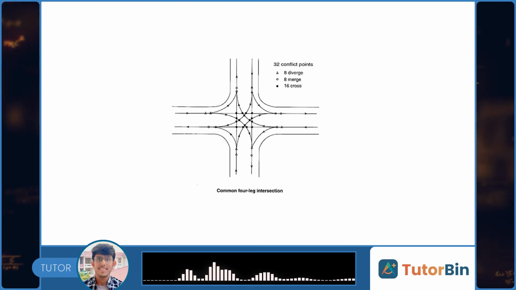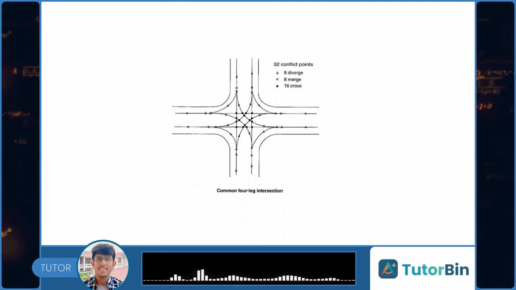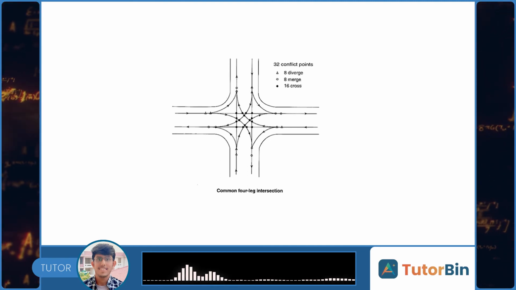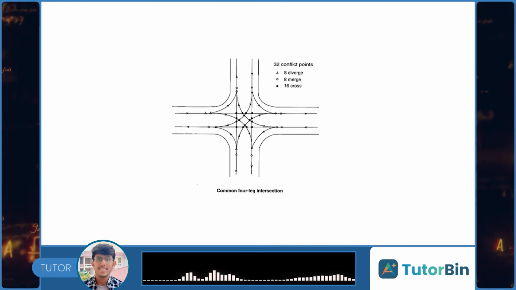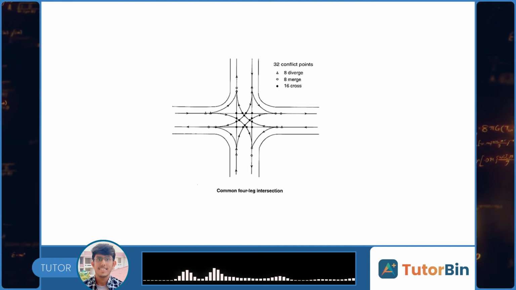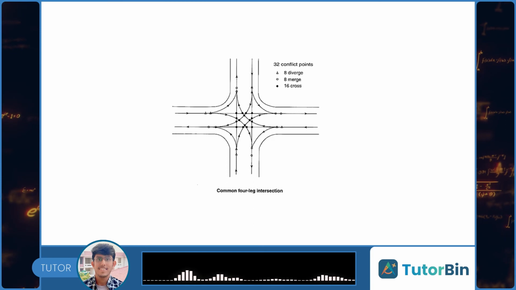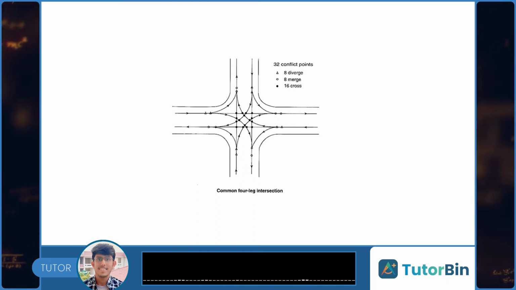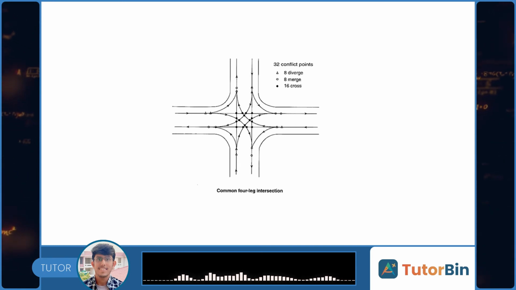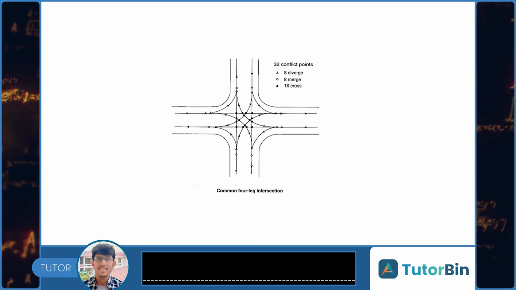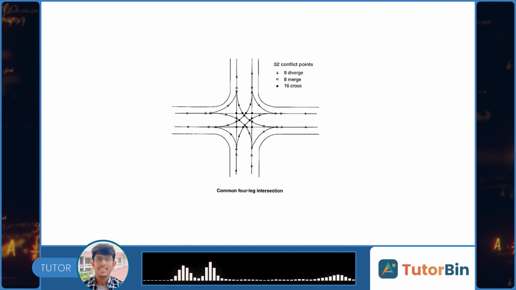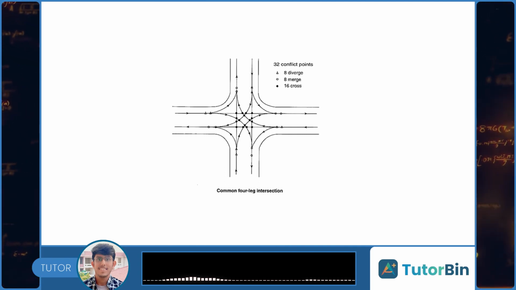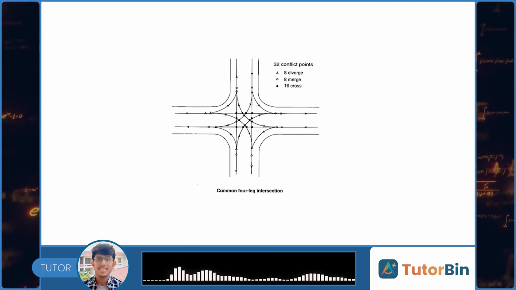And there are 32 conflict points, and so we need to design the road for the intersection point also. We need to consider the conflict points. We always try to minimize the number of conflict points while designing the road, and the area in which conflict points fall is known as a conflict area, and this area is known as the conflict area in which a conflict is occurring.